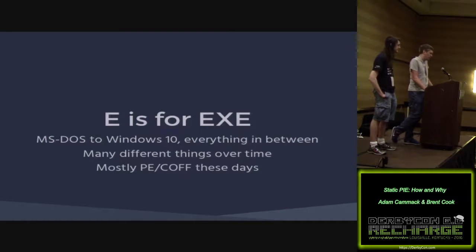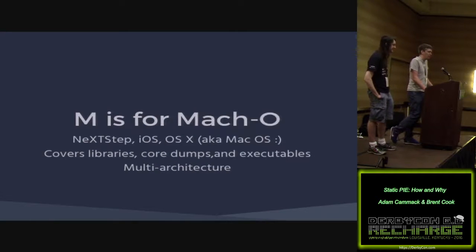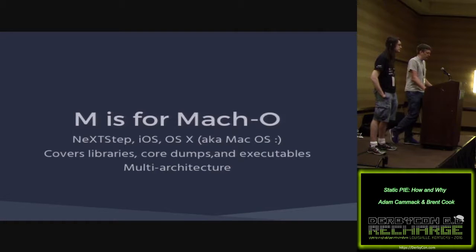So Mach-O is what you find in basically everything from Apple. They basically invented their own ecosystem of linkers and libraries and core dump file formats and all that kind of stuff. One of the kind of neat things about it is it's easy to make a multi-architecture binary. And so this is basically how Apple was able to go from PowerPC to x86 to back to ARM, and where they're going to go next. Maybe it's going to be S390 or something like that.